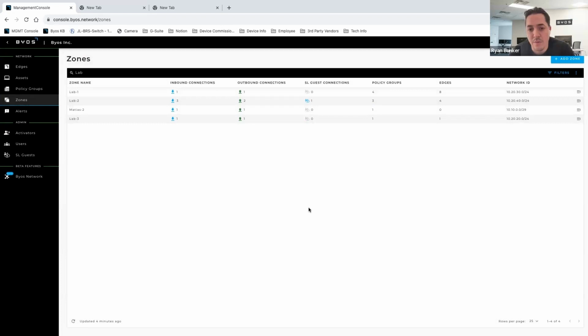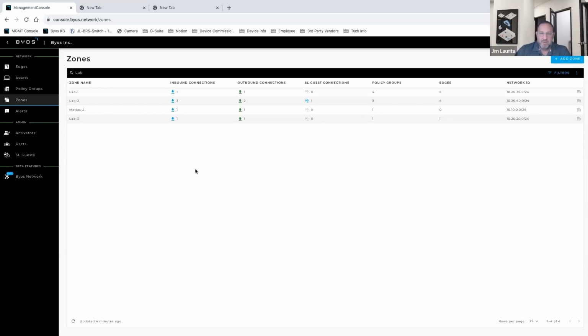Okay, so that's unreal. So our edges are connected to the secure lobby overlay on layer 2, right? We've allowed the interzone communications on layer 3, and now how do we actually facilitate access from the switch inside of lab 2 zone to the endpoint edge and the laptop in lab 1 zone?